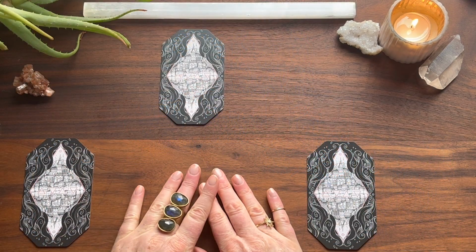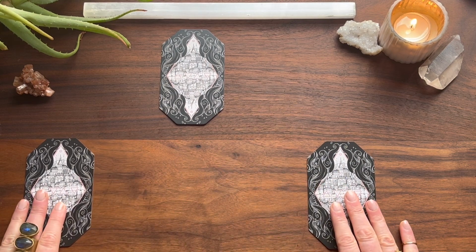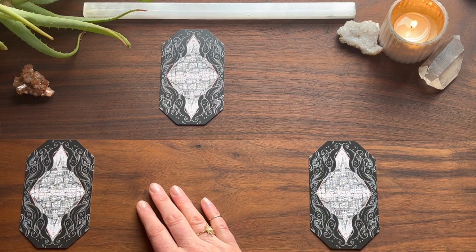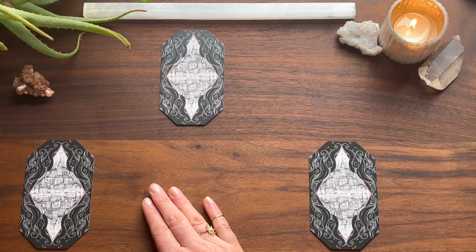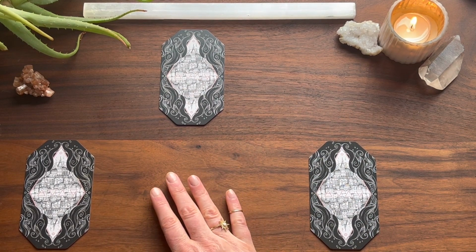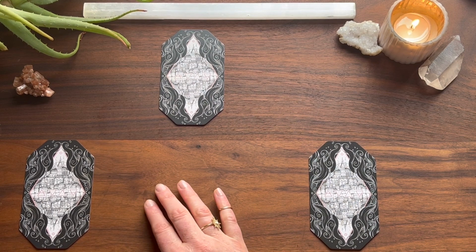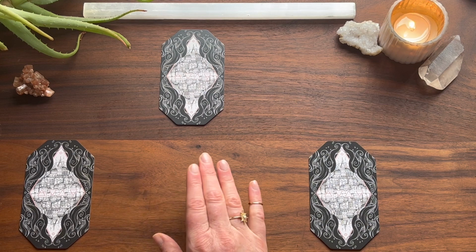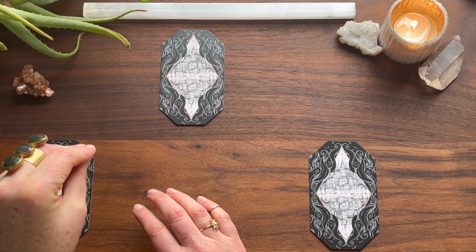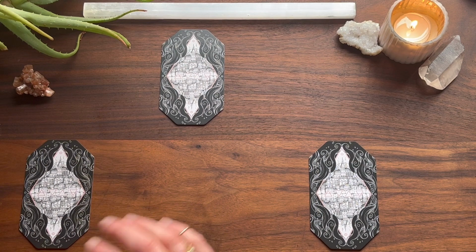Hello, Pile 4. Welcome to your Friday Insight with yes, no, maybe answers to questions you've brought here. Initially, I'm going to talk about some intuitive hits that came as I was preparing for your reading. Then we're going to jump into some oracle cards to look at some background energy that you may or may not be conscious of, but that's affecting your question. And at the end, we will do some tarot to more specifically tap into that yes, no, maybe around the question you brought here.